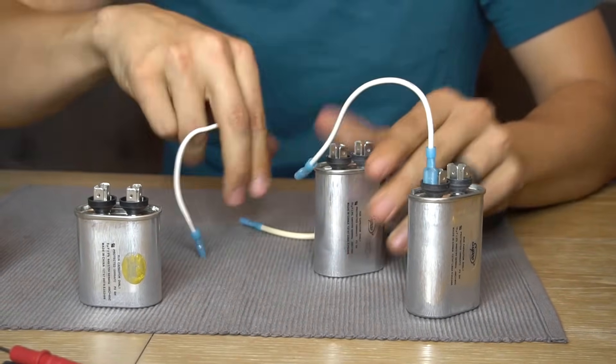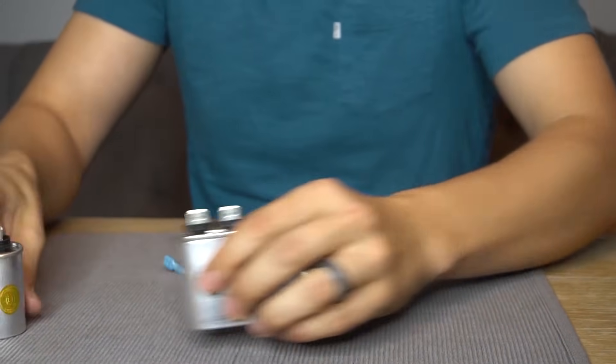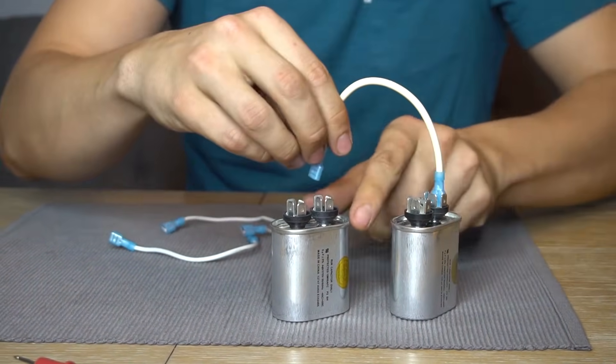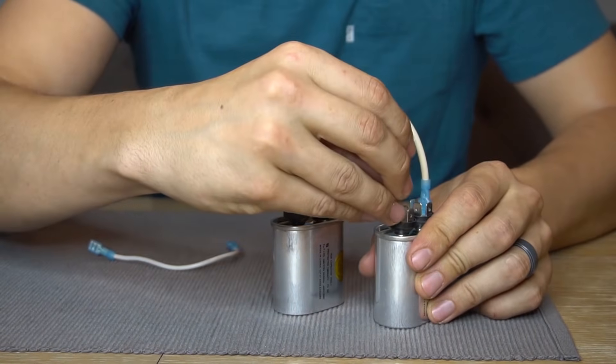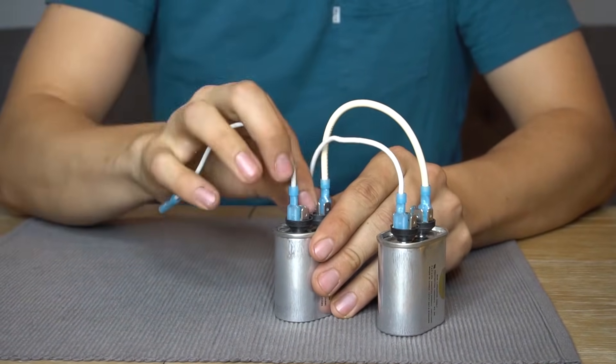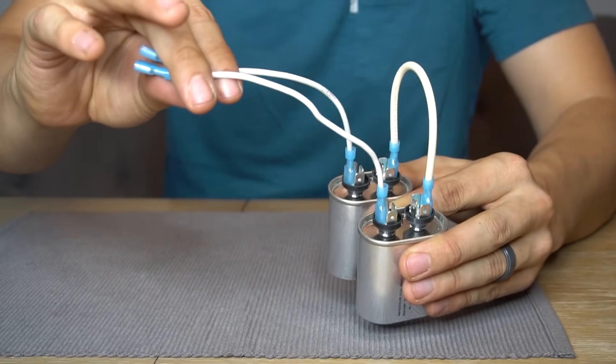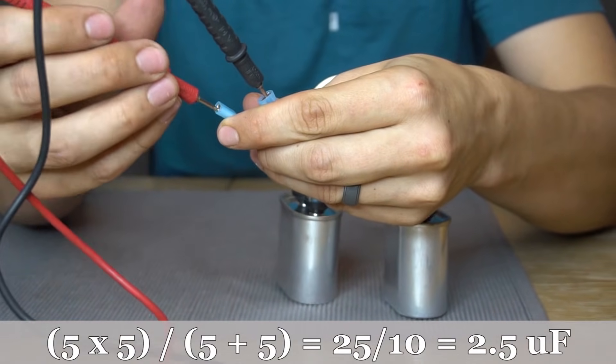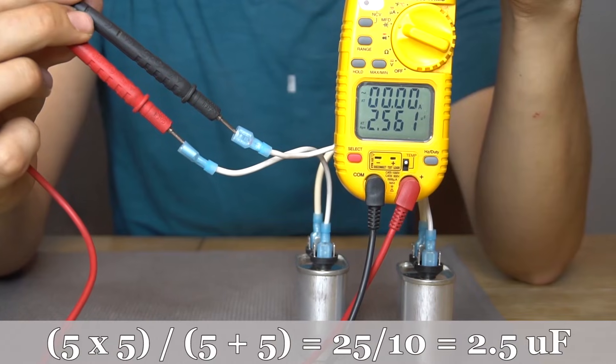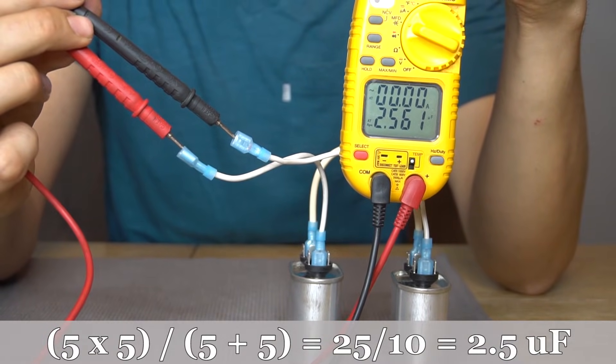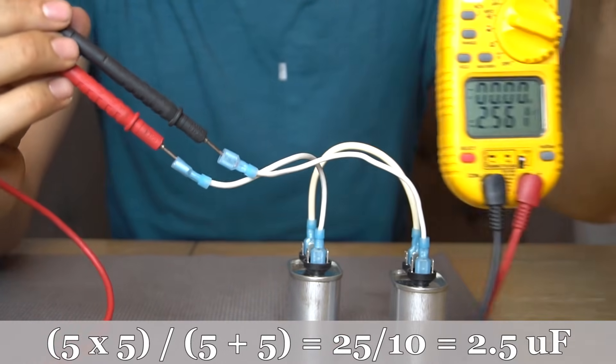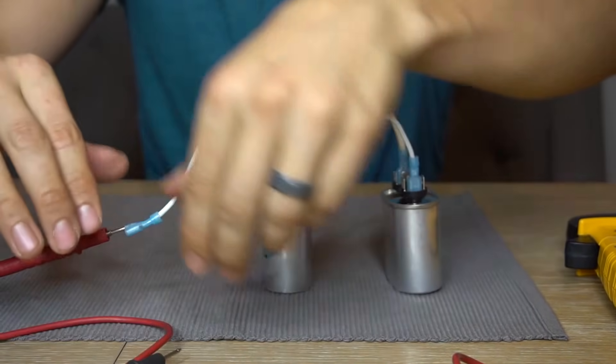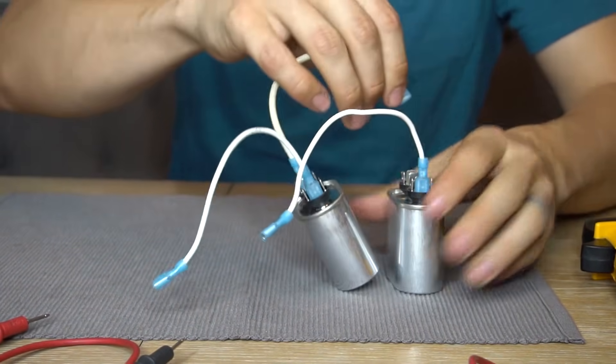So let's try one more. Let's try hooking up two 5 microfarad capacitors in series and see what we get. So I got them hooked up just like we had the 10 microfarad capacitors. We'll stick our meter leads in and see what kind of read we get from this. And as you can see, we have about 2.5, 2.6 microfarads. So even though it seems like it's half of one of the capacitors, that's really not the case. We're actually using that formula that I mentioned before.